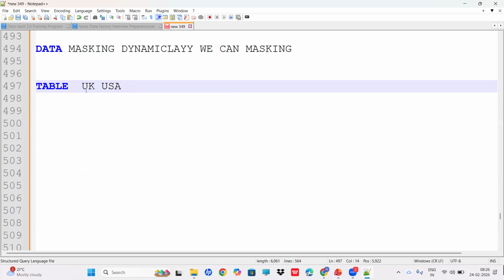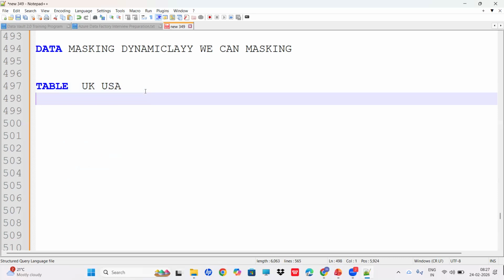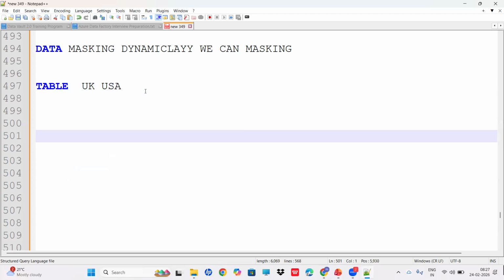I want to share the same table with USA and UK, but USA people need not see the UK column, and UK people need not see the USA column. So we need to hide the data and write a case statement. That way we can handle the data dynamically and mask it.